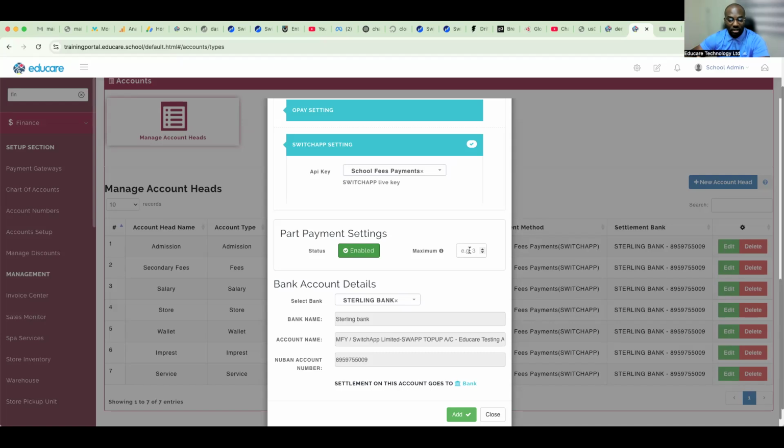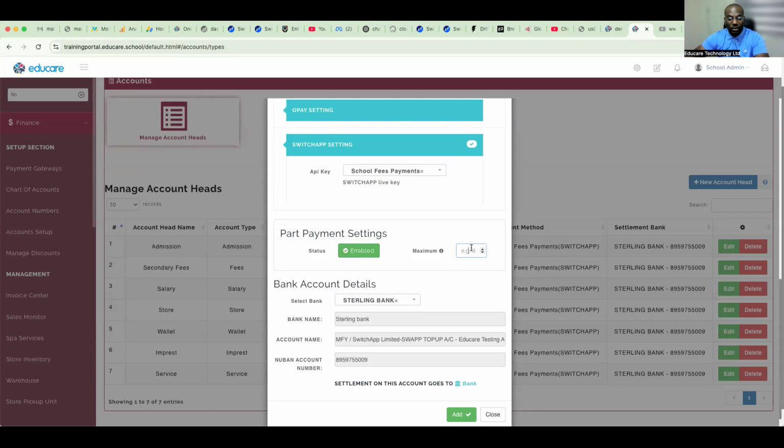So at the point of payment, the system will ask how many times you want to pay. Do you want to pay full, which is always recommended, or part? However, you have a maximum of 3 installment options. You can set 5, 6, 1, 2, or 4. It just all depends.